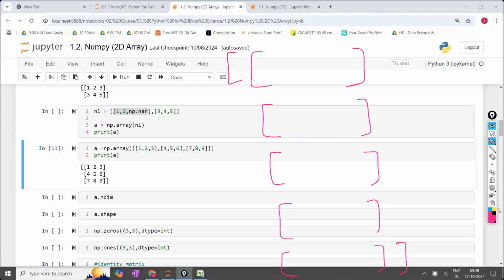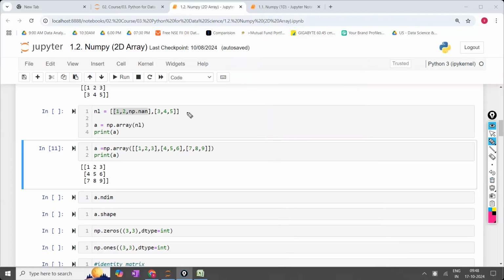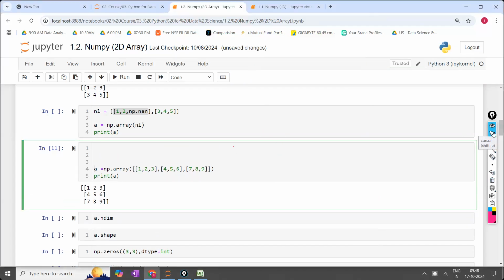First, you don't write directly with the double bracket. First, you start like this. Whenever you want to convert a list to an array, first you take the first row. This is my first row. Okay. Comma. Second row. Now you write whatever the second row you want: 4, 5, 6. Okay. Comma. Third row. This is the third row. 3 rows are completed now. Once everything is completed, now you close with the bracket.